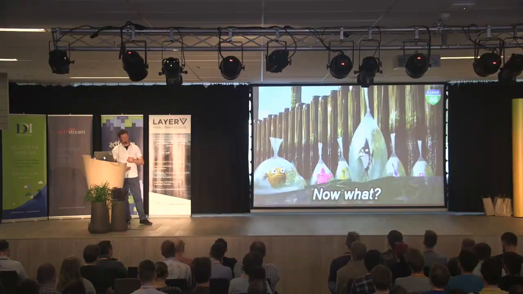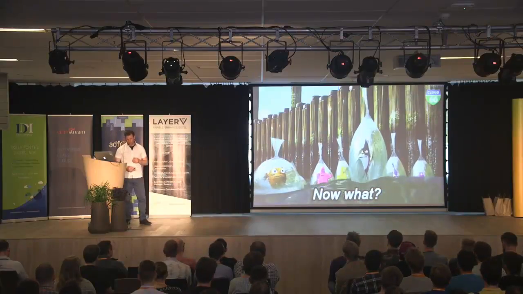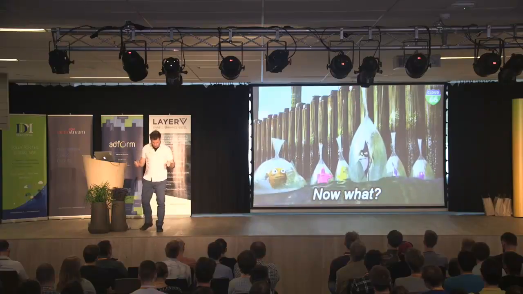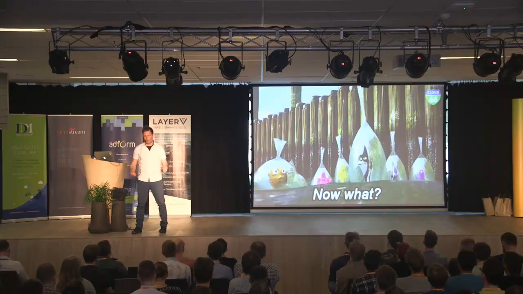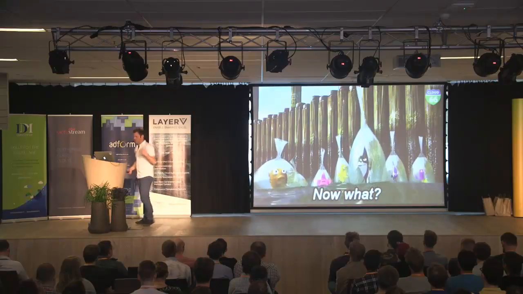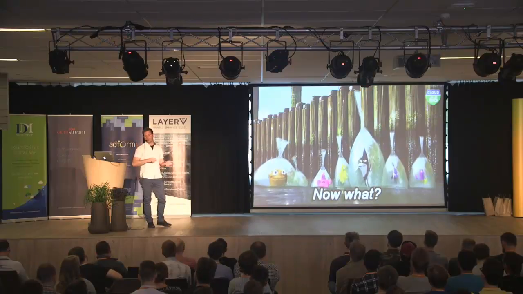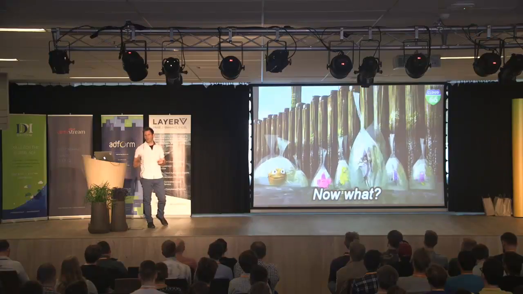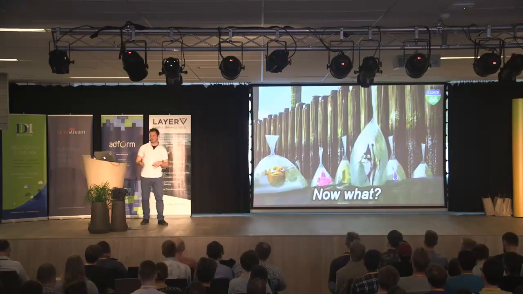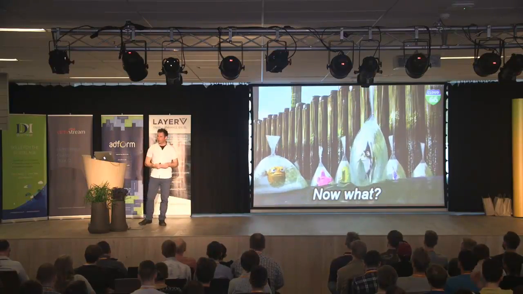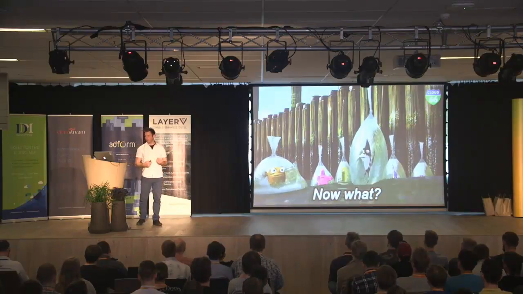Okay, so now what? Now I'm standing here with my images, with my containers, ready to run that in production. But like these fishes in Finding Nemo, they're like, okay, so we escaped, but now what? So we basically need some kind of platform. At Cloud 66, on average, we manage about 5,000 servers running Docker in production for over 700 customers. So I researched how our customers are using microservices and Docker in production, and I'll show you some numbers on how people are using Docker right now.